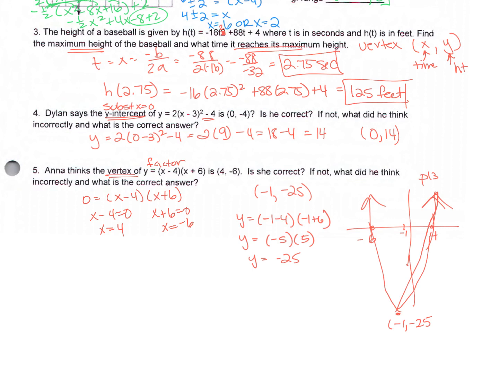There's another way to find the vertex. You could multiply factored form out to standard form by doing your box or FOIL method. So when I do that, I would get x squared minus 4x plus 6x, so plus 2x minus 24. You could do your negative b over 2a. If you did that, you're going to get negative 1. And then you'll plug negative 1 in, and when you plug negative 1 in, you're going to get negative 25 again. So you're going to get the same exact vertex that I got, thinking about it being halfway in between. So it both worked. I love them both.